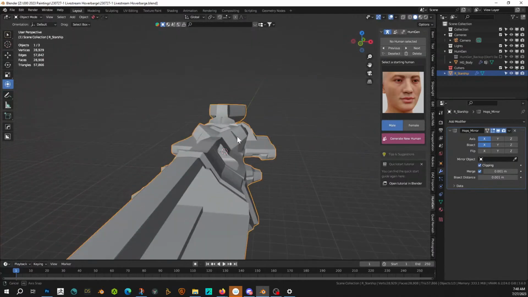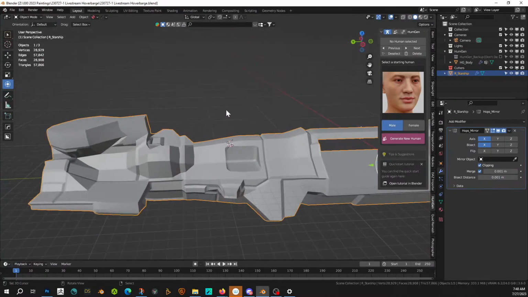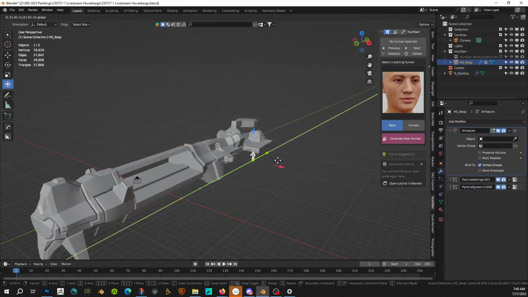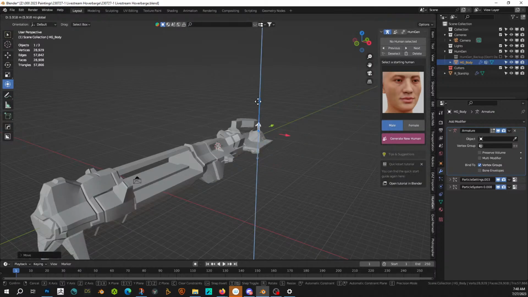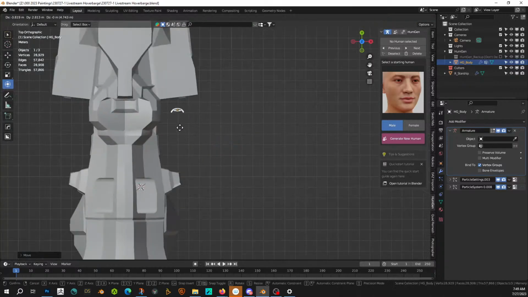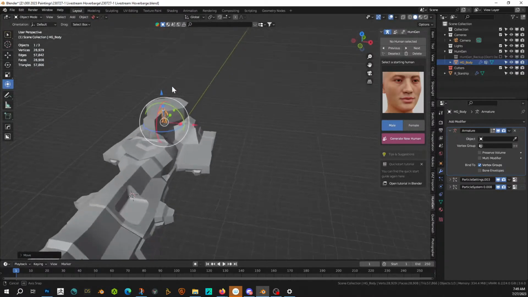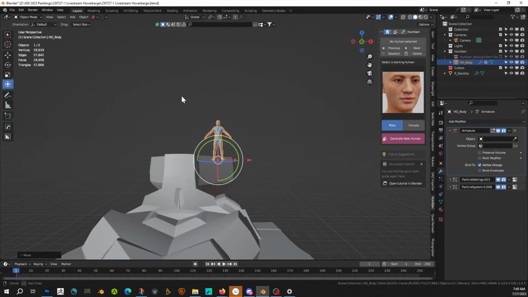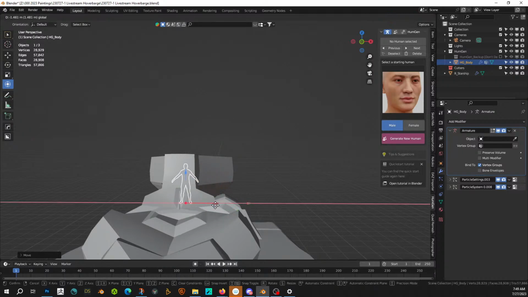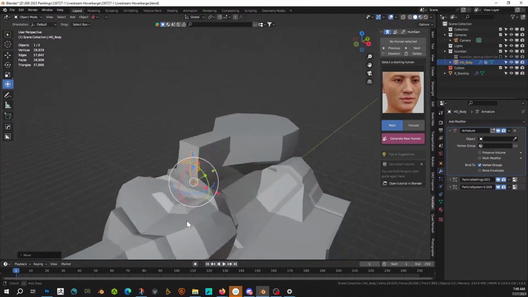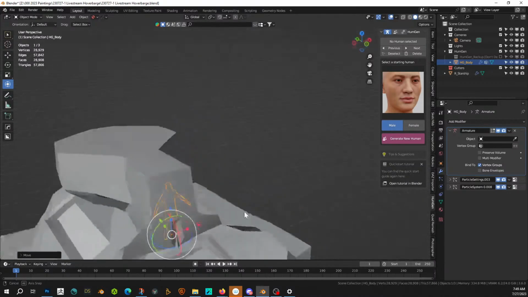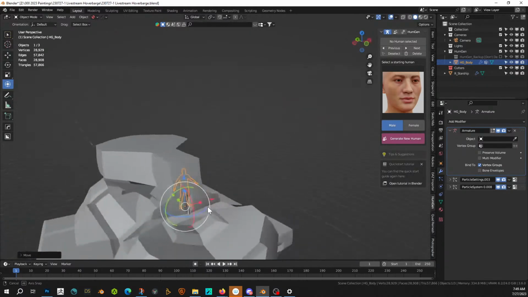Well, we do need to sort of figure out what we're going to do with the cockpit area, which is what I think this is going to be. It just sort of has that feel to it. And let's bring our character over just so we can make sure our scale is still appropriate. It can get really easy to think you're doing the right scale and be like, oh wait, my bridge is just tiny. Like here, that's not a room. That's a one-person control op thing, which will work fine. But it's important to remember that that's more like a construction vehicle bridge than a big ship bridge. Which, again, that's cool.